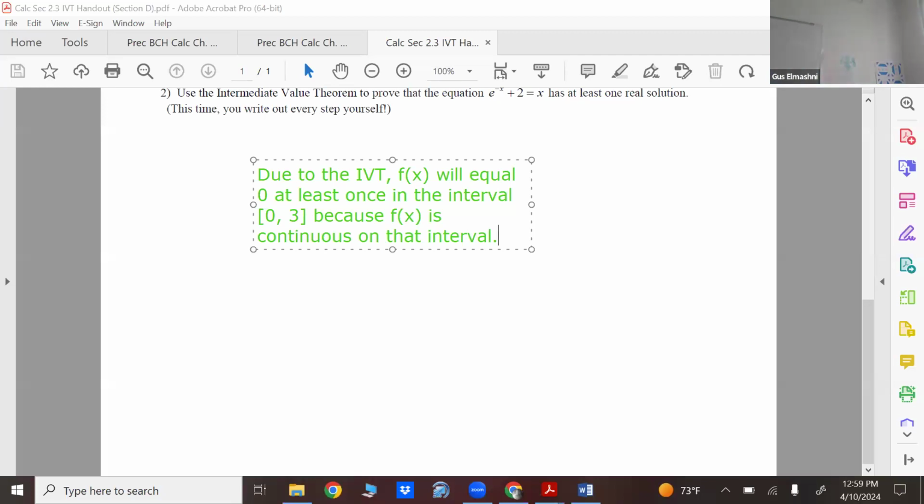Totally, because you say IVT, yeah. You say continuous, yeah. You say it's closed, yeah. You put the brackets. You make a statement that there is at least once in an interval, yeah. As long as you hit those things, you really could word this however you like. I don't care. It does not matter at all. You don't have to do it verbatim. Don't worry about that. What I need to see is IVT.